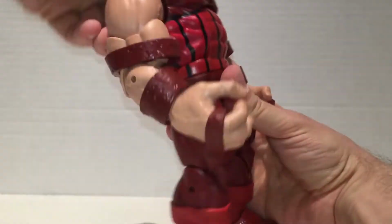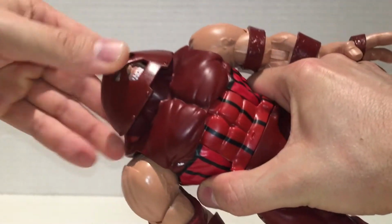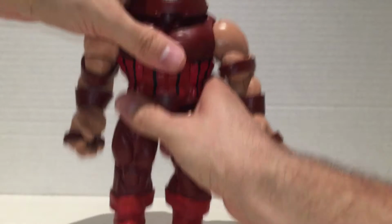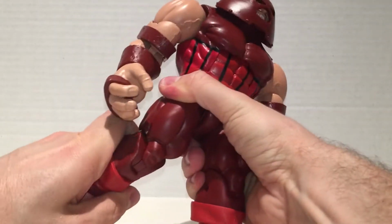The only stinker is Wolverine. Yet, everybody's great in this whole thing. Don't get me wrong, they're all amazing figures. Yet, Juggernaut is awesome too. It's like picking children.